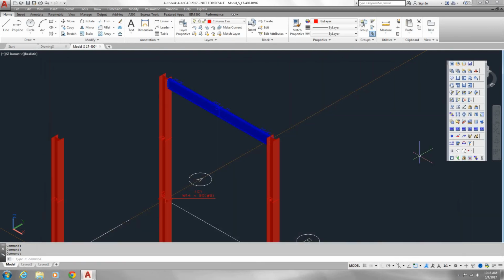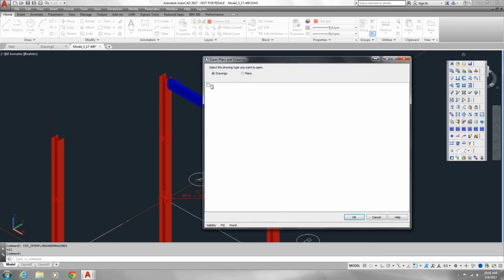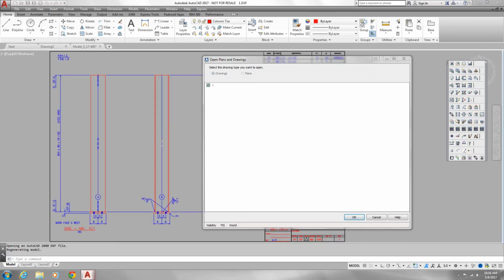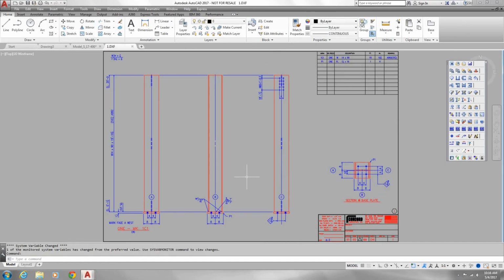Okay, now we're going to open that drawing. And here's what the detail looks like.